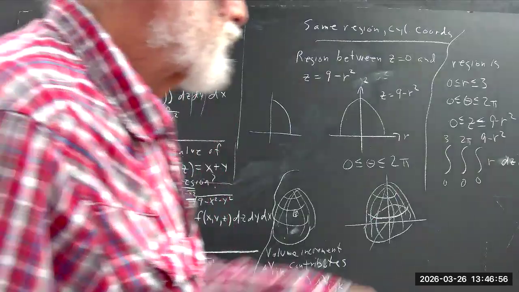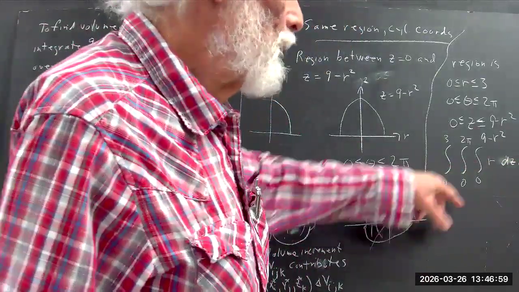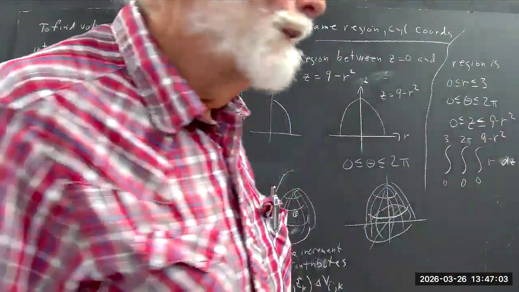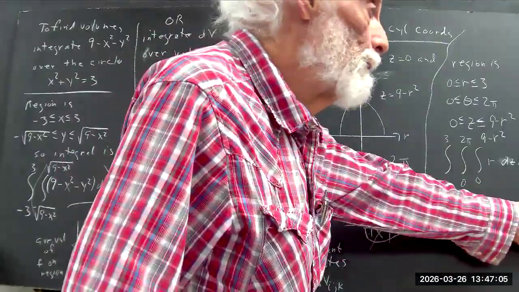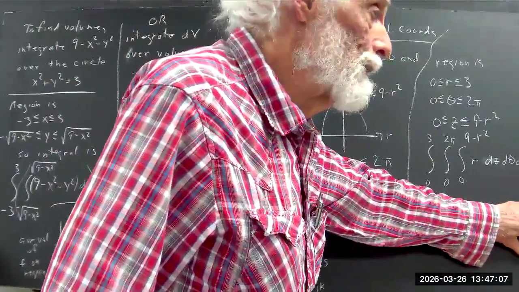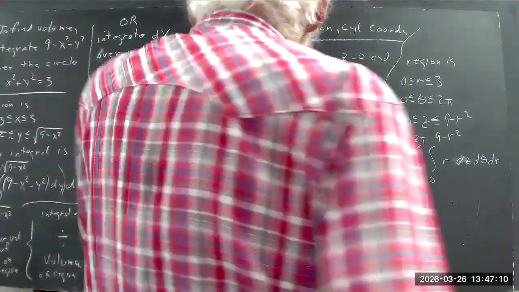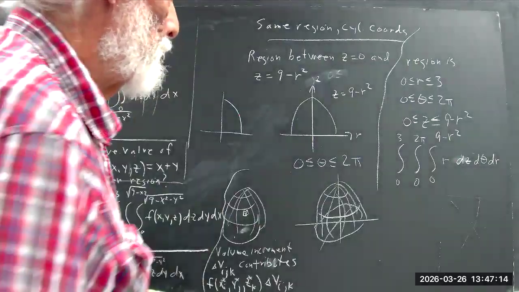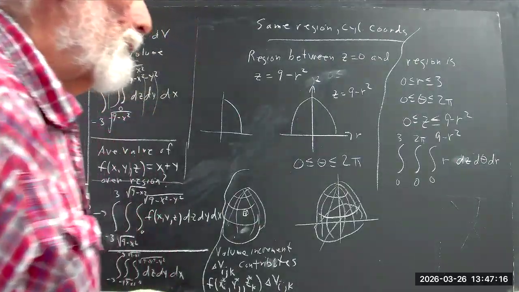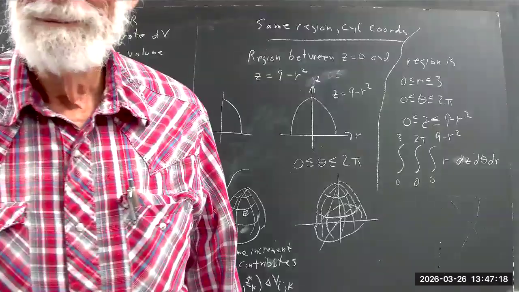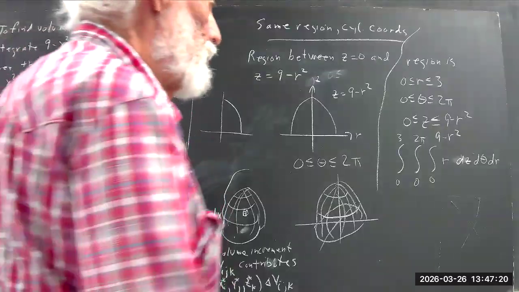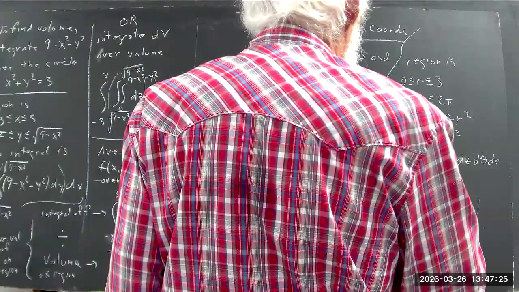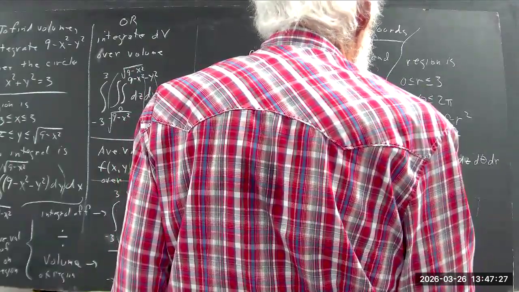Now, since r is the last integral we want to do, because we got r as the limit in one of our inner integrals, we write it this way. That's a really easy integral. I can do that in just a second. I didn't want to take the time to do the other one. Besides, I want you to.